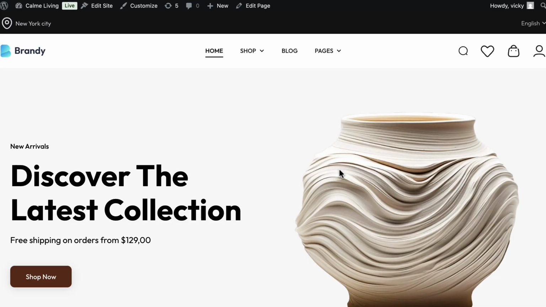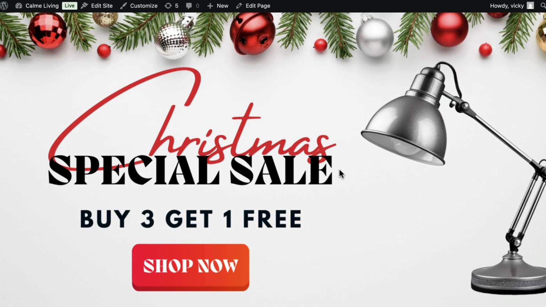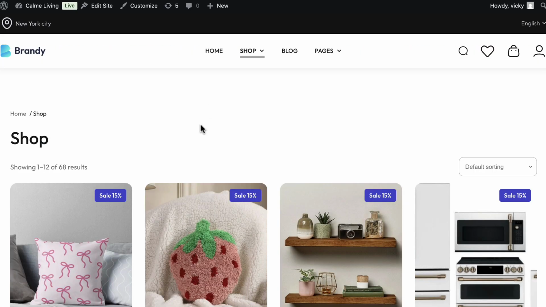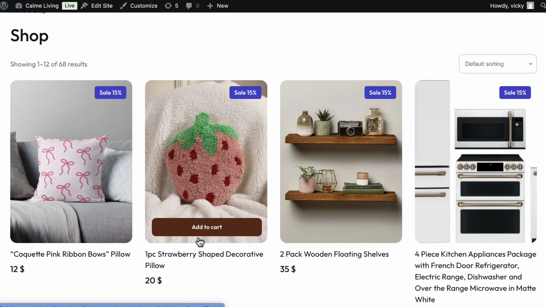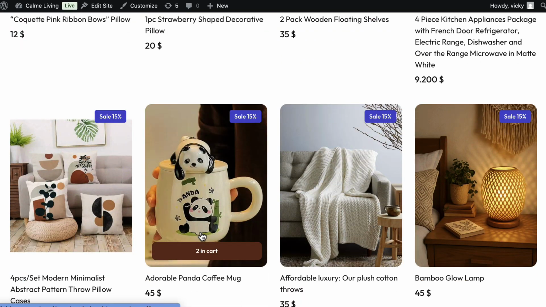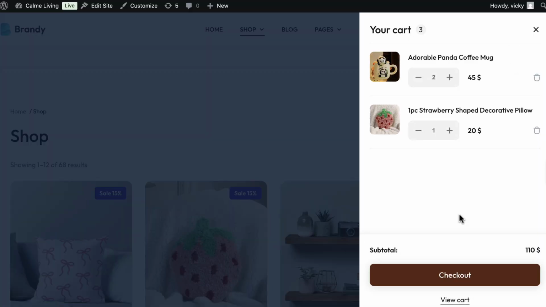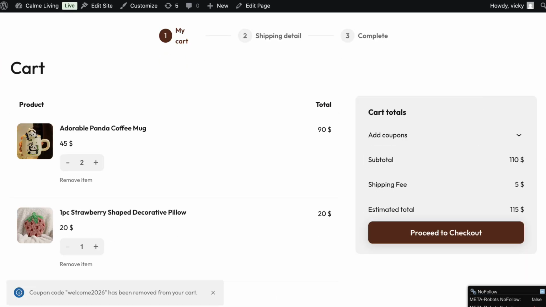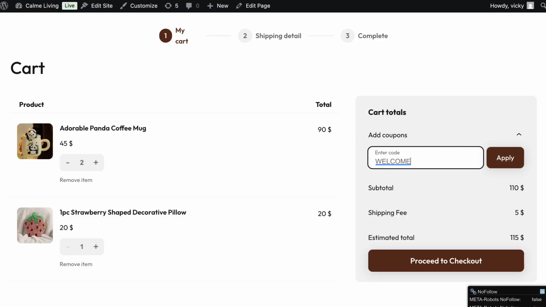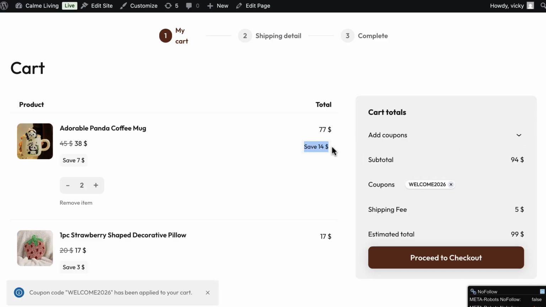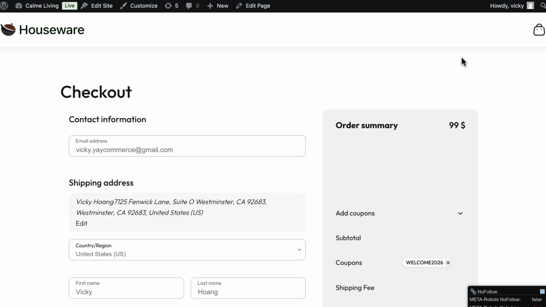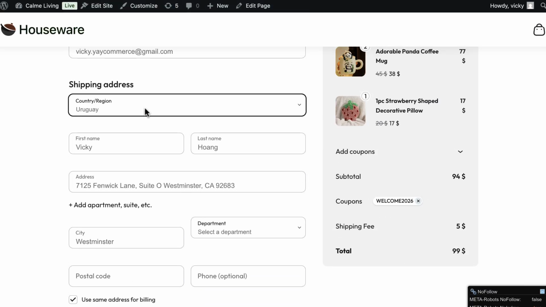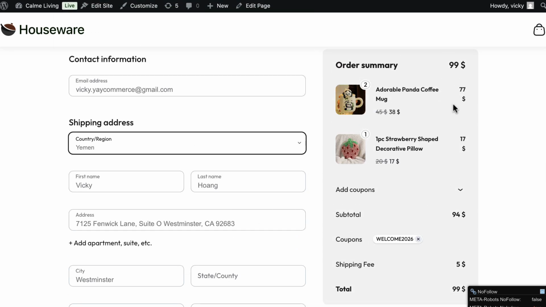If you're running one coupon for every customer in every country, you're probably losing profit. WooCommerce applies discounts broadly by default. It doesn't care whether the customer is local, international, in a high shipping zone, or in a region where sales are already strong. That's the problem. Today, I'll show you how to restrict WooCommerce discount coupons based on location using YayPricing, so your promotions only apply where they actually make sense.